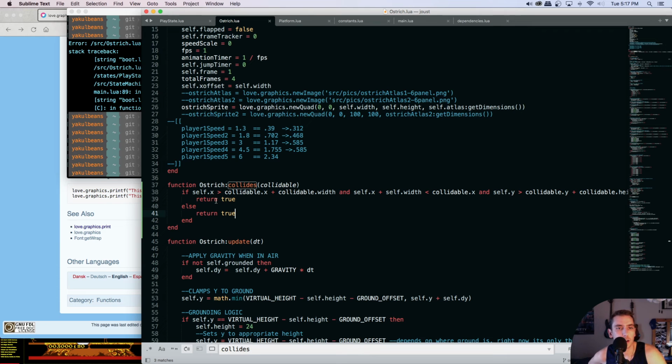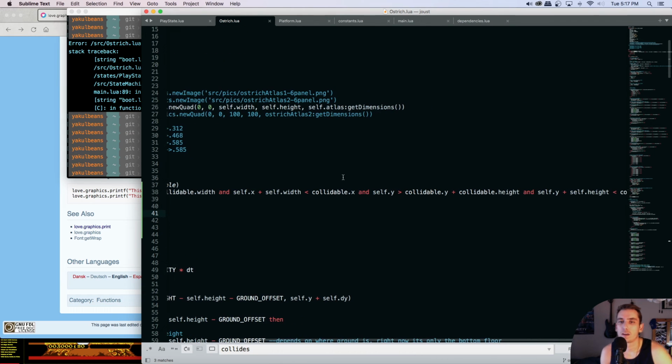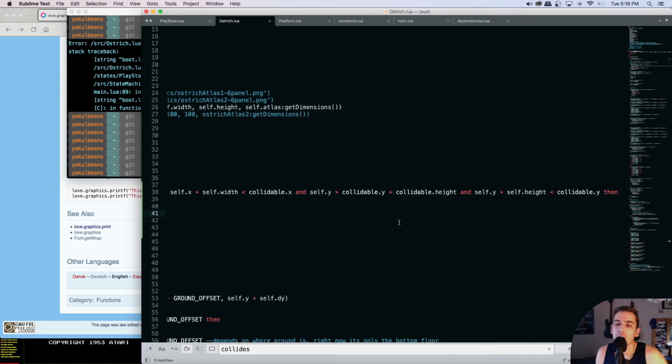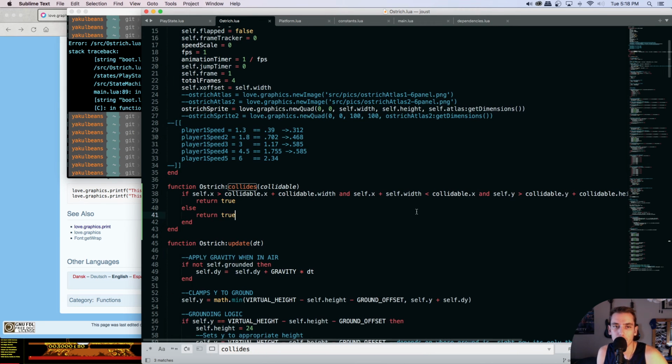If the leftmost side of my ostrich is bigger than the rightmost side of my collidable, and the rightmost side of my ostrich is smaller than the leftmost side of my collidable, and my top of the ostrich is greater than the collidable's bottom edge, and the bottom edge of my ostrich is smaller than the top of my collidable. Yeah. Then return true for a collide.